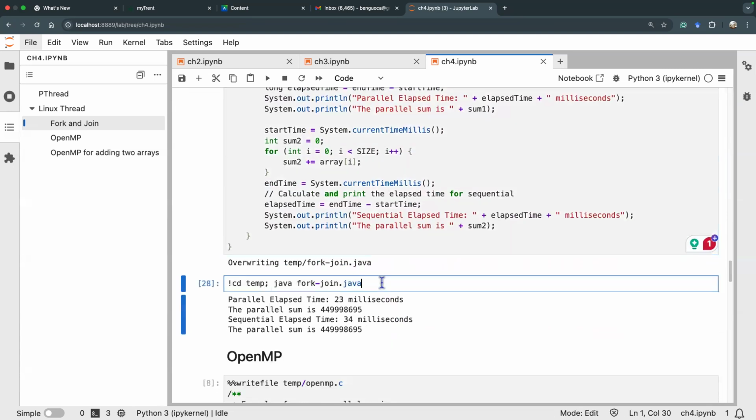The result here is you see the parallel summation only takes 32 milliseconds. The sequential takes 34 milliseconds. Parallelism is faster, and the result is correct. You must be sure the result is correct. That's because this Mac has 8 cores.